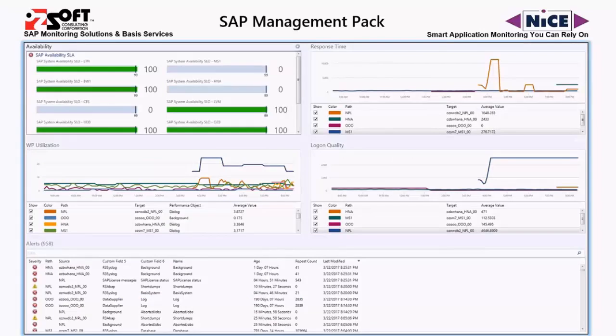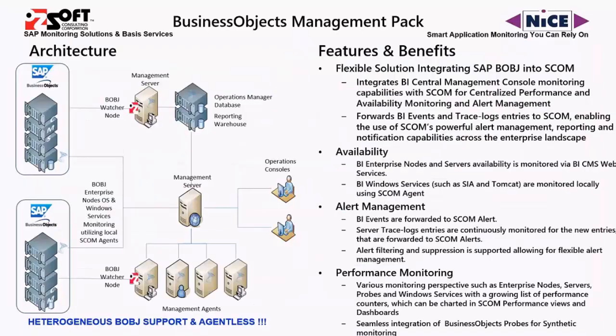So from an SAP standpoint, that is the traditional client using SAP GUI to process the business, like finance, CRM, or supply chain.